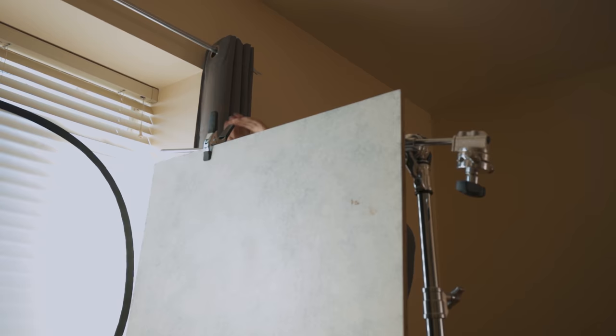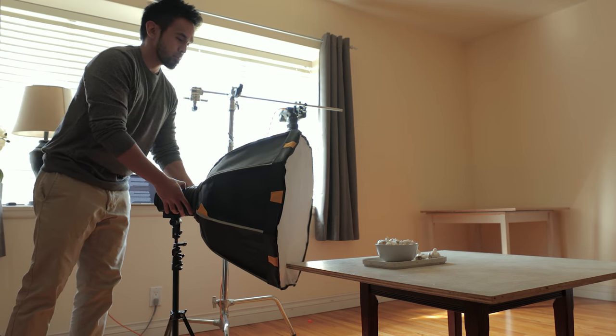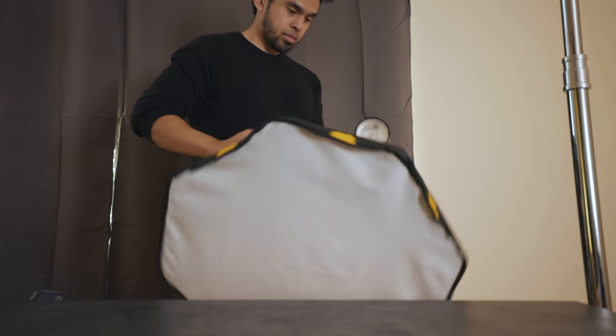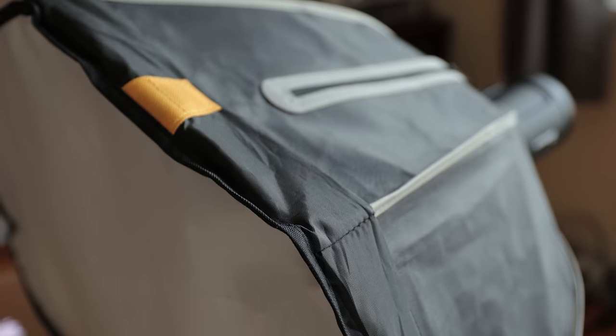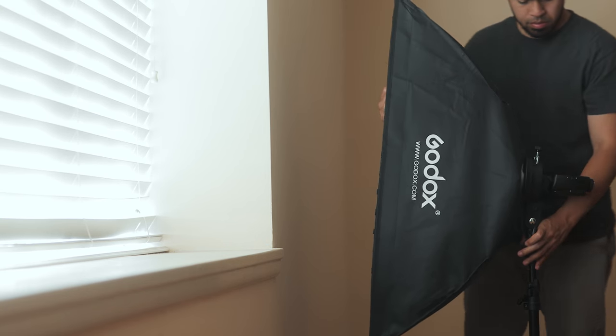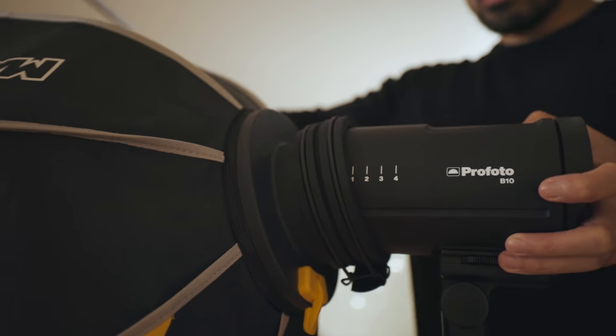I first want to point out that softboxes aren't terrible — that's not what I'm trying to say at all. I do, however, want to debunk this assumption that a softbox is this must-have piece of gear in order to get the softest type of light for your food photography. Plus, if you're shooting in a relatively small space, it can be difficult to have a softbox open comfortably, or it's a hassle to open up and tear down every time, so it'll be helpful to have a more efficient solution.